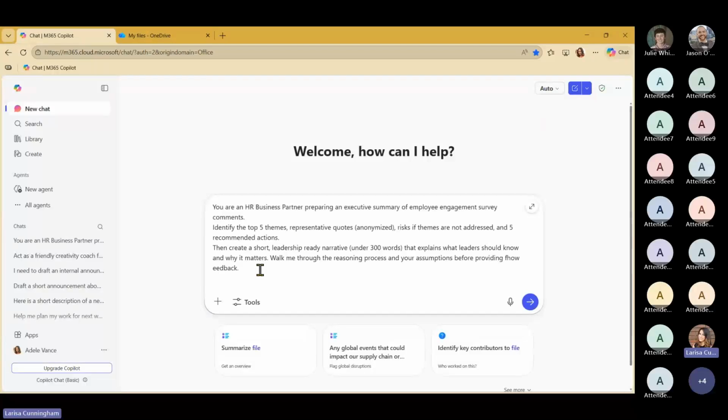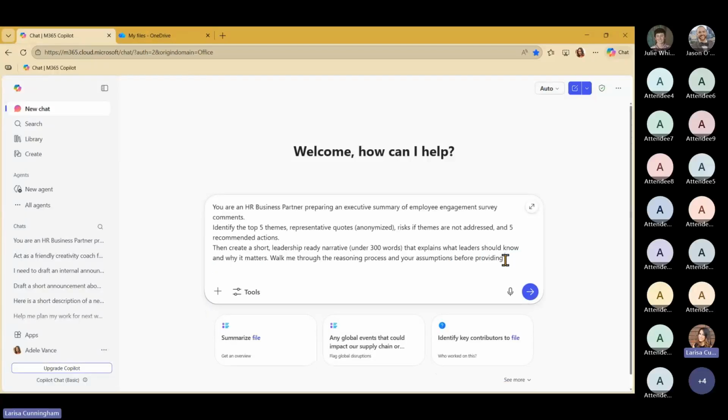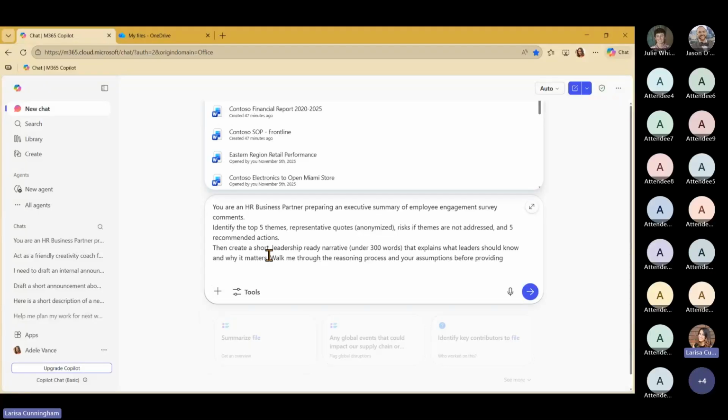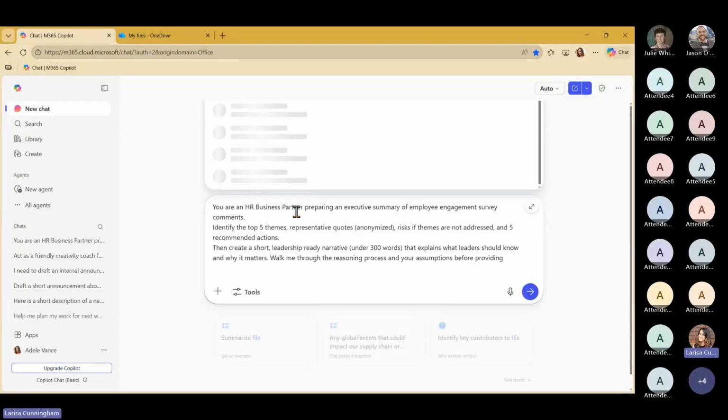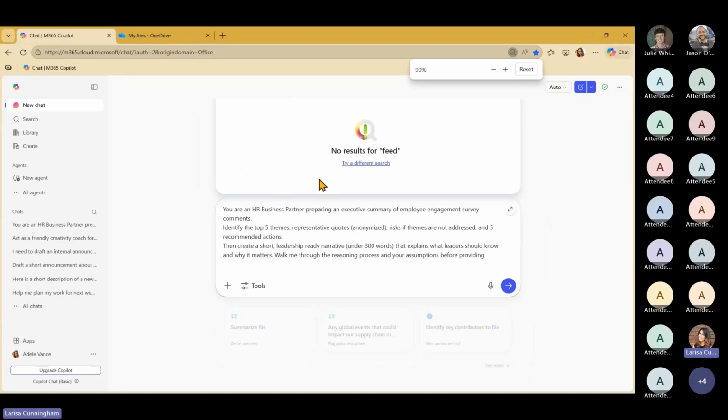We're going to go ahead and hit paste because I don't want it to take in any of the incorrect information. And this is where we can start adding multiple documents if we want to, but we're going to look for this little plus icon at the bottom of our text area. You can upload them directly from your device, but if they're already saved into a cloud location, we can grant Copilot access in this instance to pull that up. Sometimes it kind of disappears on my screen here. So let's go ahead and try that again.